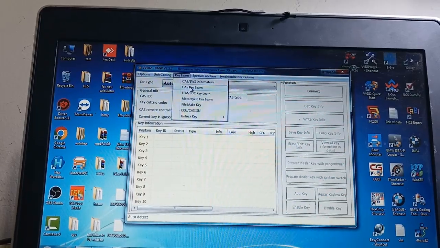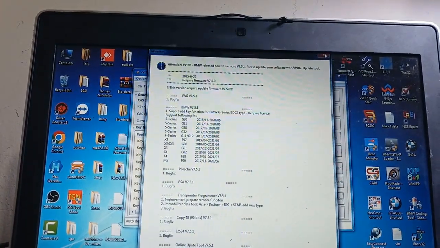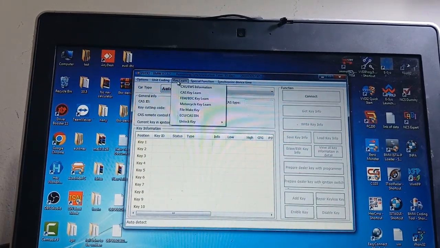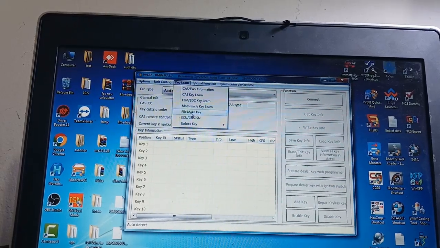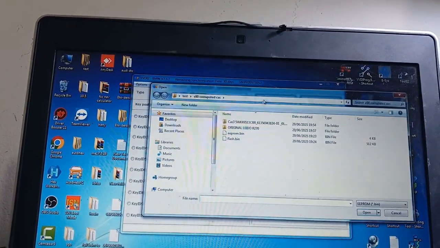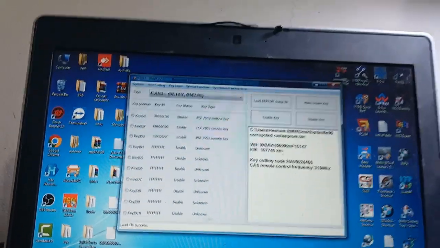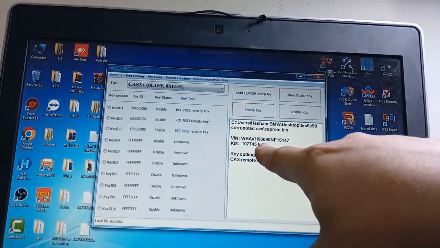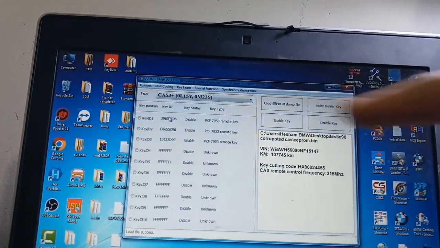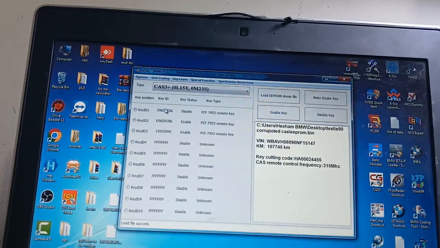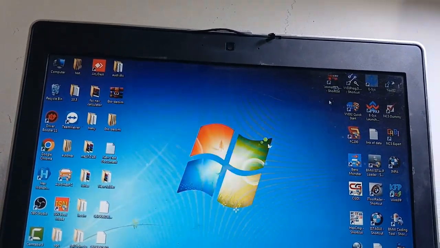Key learn, maybe file make key, load EEPROM, okay, and I have kilometers or mileage. Also I have VIN and 3 keys on it. So I will close this one.